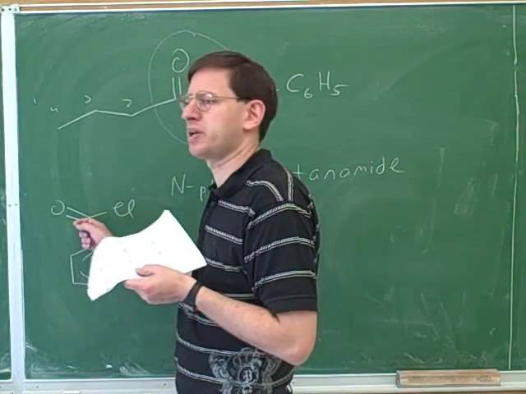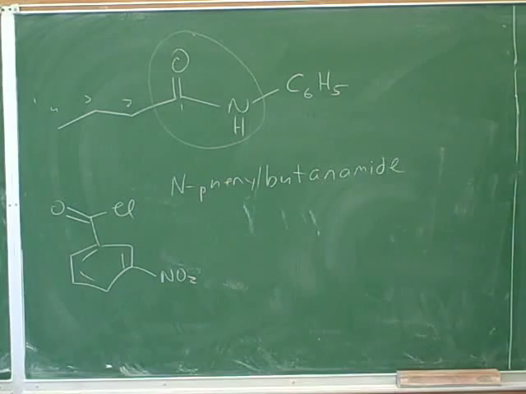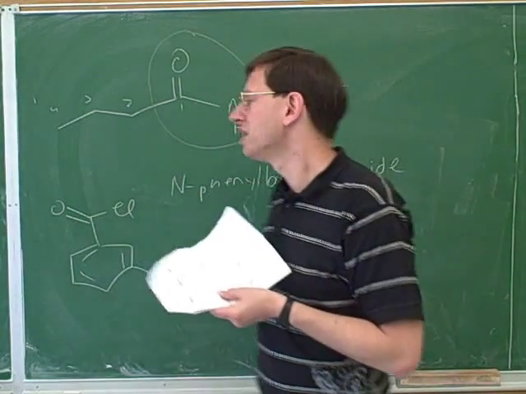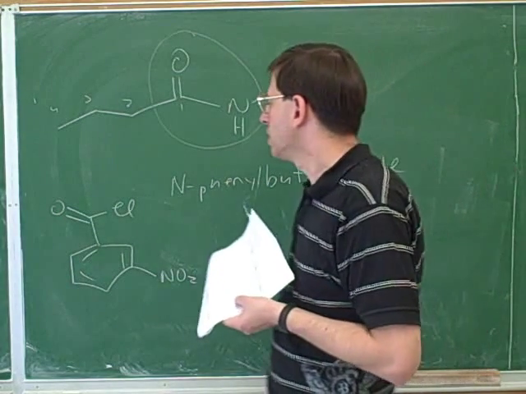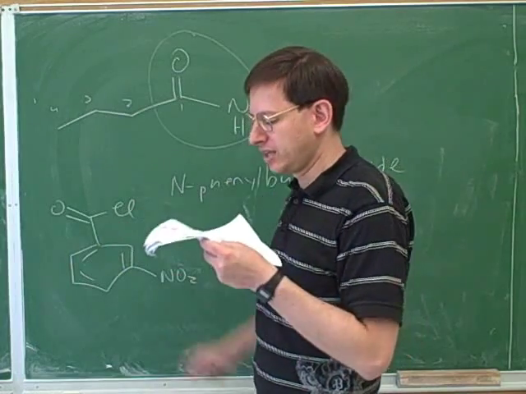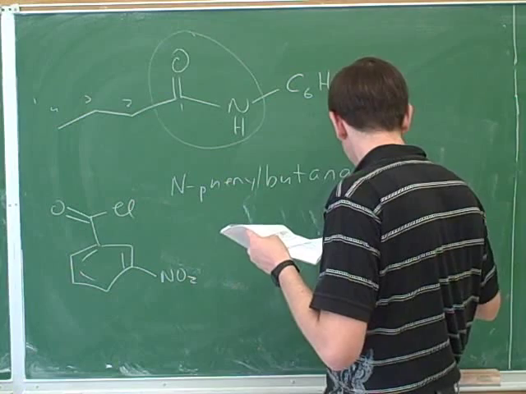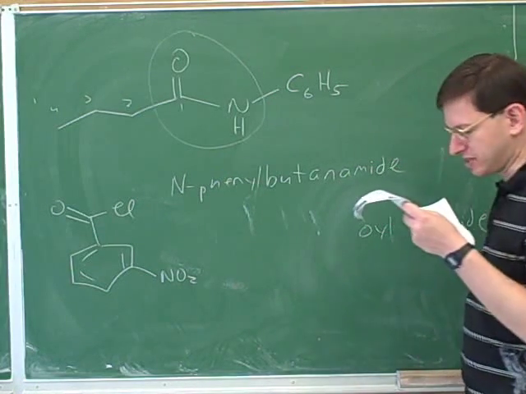What type of functional group do we have up here? This is another type of carboxylic acid derivative. An acyl halide. That's right. It's an acyl halide. So we're going to use this as the basis of our name here. Now, I don't know, do you remember what the suffix is for acyl halide? Again, it might be a while since we've looked at that. I don't, but on multiple choice. Then you can pick it out. That's right. So the suffix here is oyl halide. And in this case, we can be more specific and call it oyl chloride. Oyl chloride. So that's going to be the basis of our name.